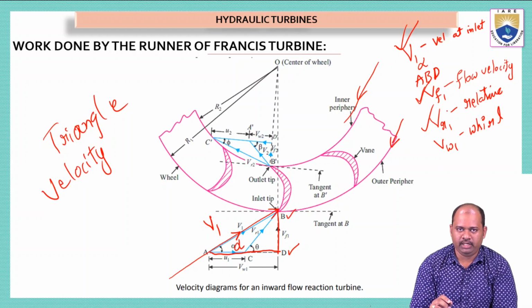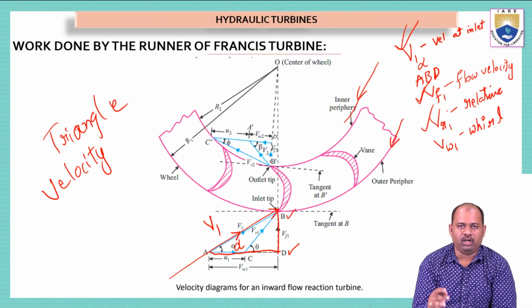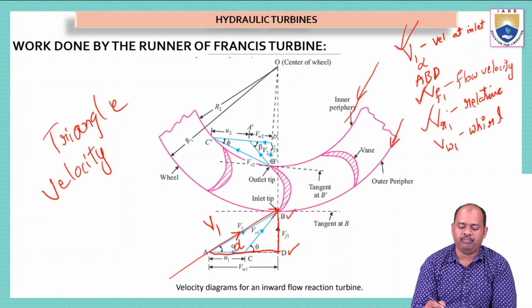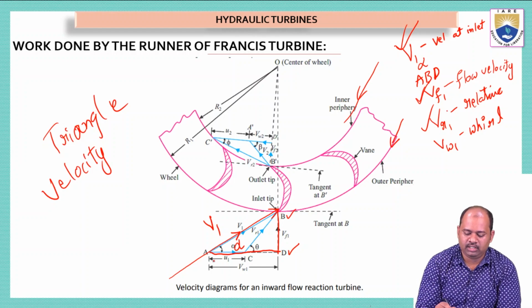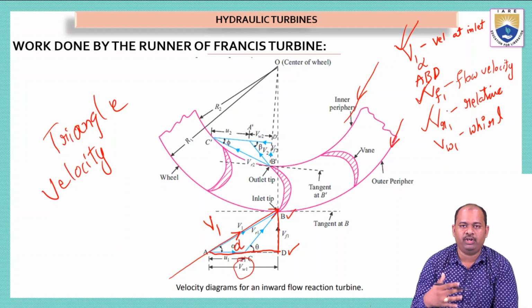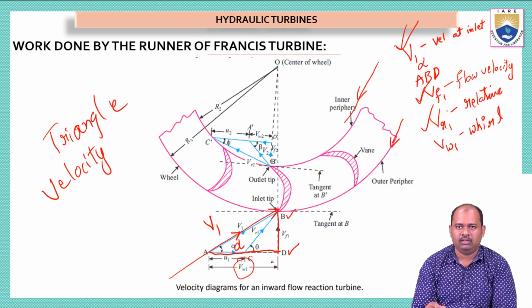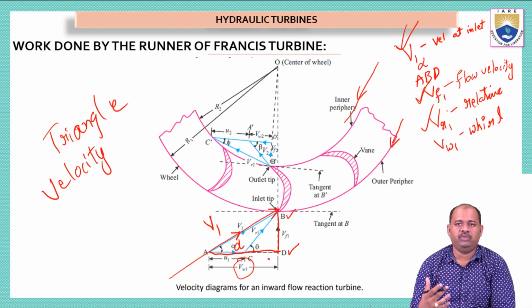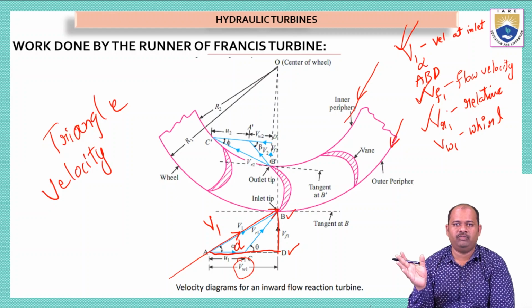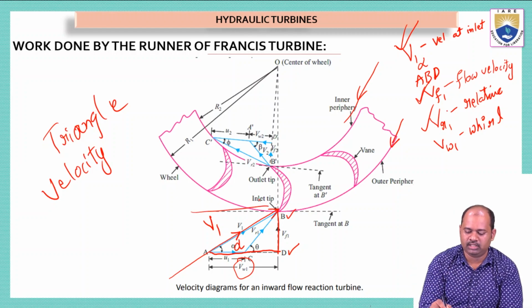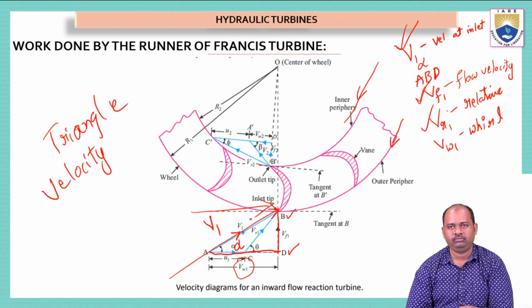Our intention is to flow water on the surface of the vane and to make the vane move from one place to another place. Now, when we consider this triangle, this is VW1. This is the component taken as the horizontal side of this triangle. VW1 is horizontal and it is trying to move the turbine vane in the horizontal direction. In this direction it will move. So we are representing this with the help of a triangle.